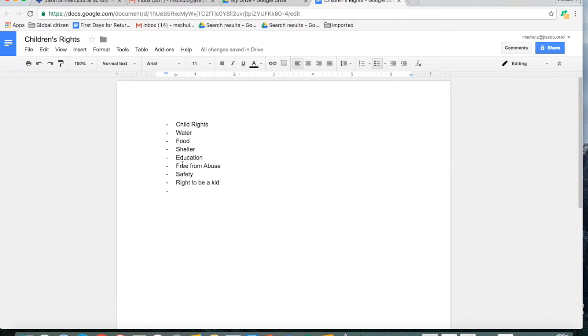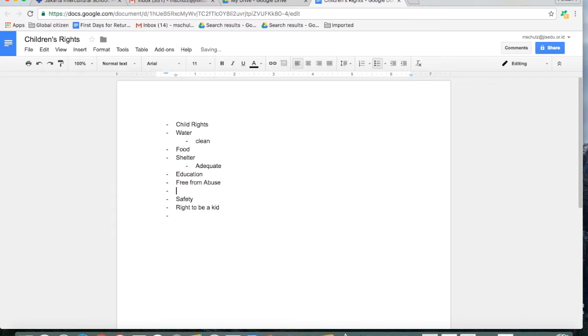Let's just take what we have here, and let's go back up and look at water, because not just water, right? But clean water. So you tab down and then click over, because we want the word clean to be with water. So then you just put clean, and shelter, not just shelter, but adequate shelter. Remember, we talked about it in class. Shelter doesn't have to be a big mansion, but it just has to keep you out of the wind and the rain and the weather.